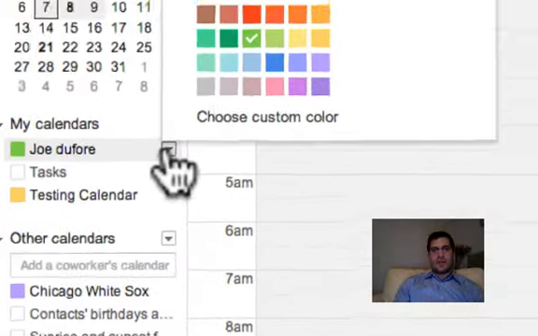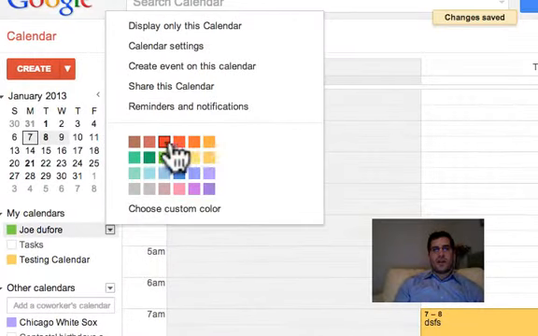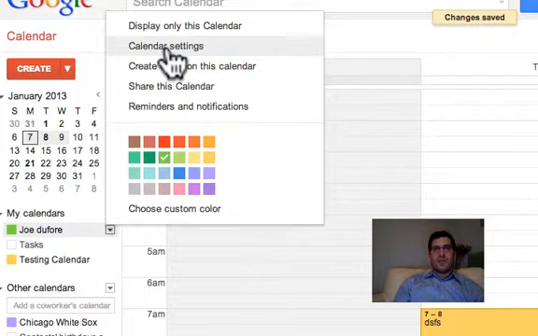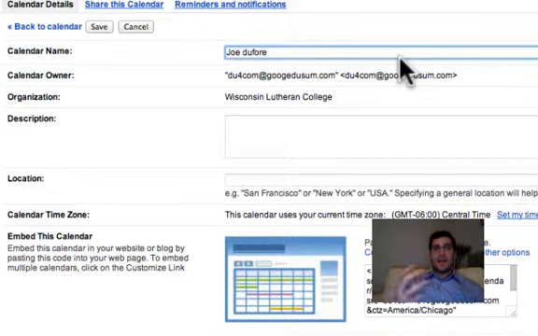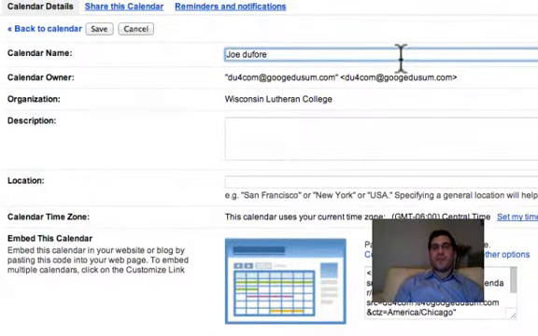If you click on this, you'll see that you can change the color of this fairly easily to whatever color you want. You can set up reminders and notifications. You can share this calendar straight from that drop down, or you can actually go to calendar settings right there in the drop down area. And this brings me to that deeper settings within this calendar settings inside of settings. And so now we're drilled way down in here into the settings.